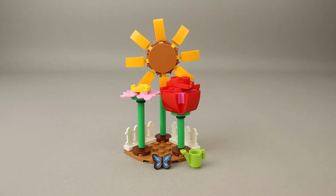As far as value goes, this is, again, 64 pieces for about $5, so pretty low price per piece cost, which is nice. There are some good pieces in here, particularly that butterfly, but of course I like all of the different foliage pieces, so it's nice to get those as well. So I think it's a great value for a polybag.